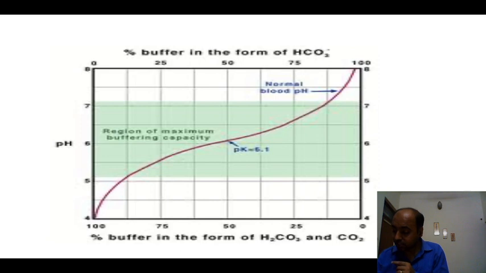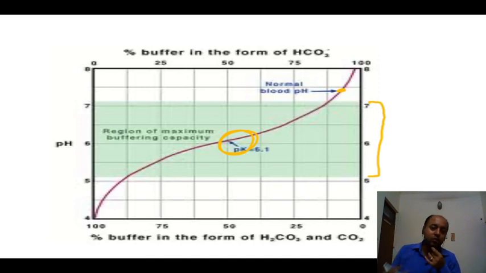So this is the dilemma that we had talked about. The pK is 6.1. So according to our calculation, plus minus 1, this should be the buffering range, but the target pH is here, and this is made possible because of the physiological concentration in the body. If you take out this buffer in the lab, in the chemical system, you will find that it is not able to act properly at the 7.4 pH, but in the body, because of the concentration ratios, it is the best buffer.